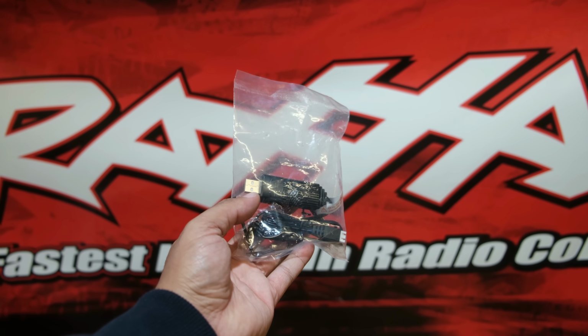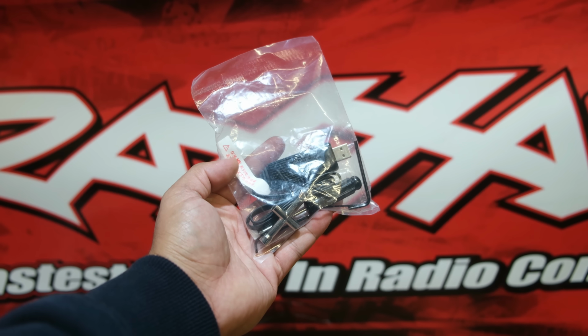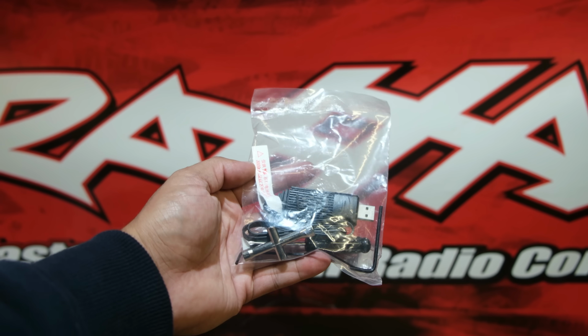Finally, the usual MJX accessory bag. In there we've got the charger, some Allen keys, a screwdriver and a cross wrench. That's pretty much it in there. That's your standard accessory bag from MJX.